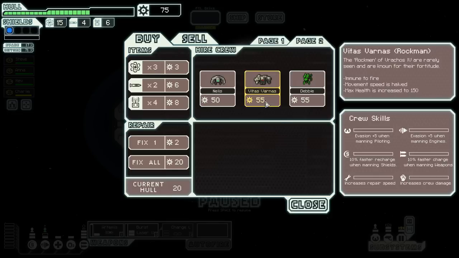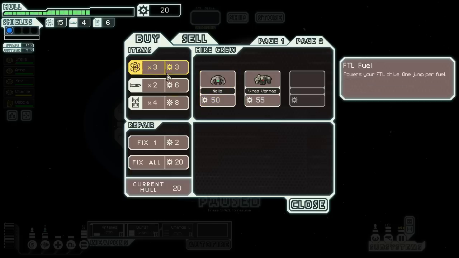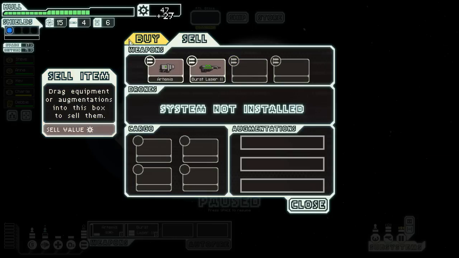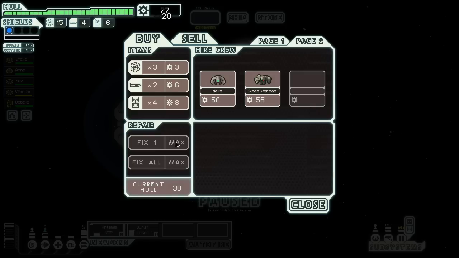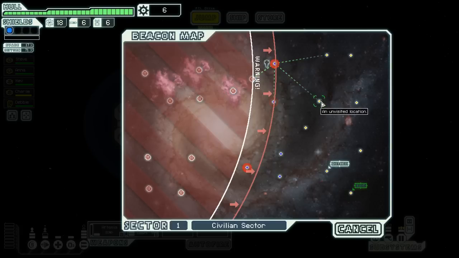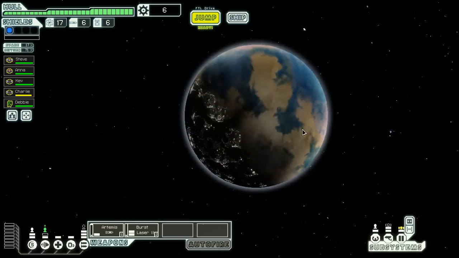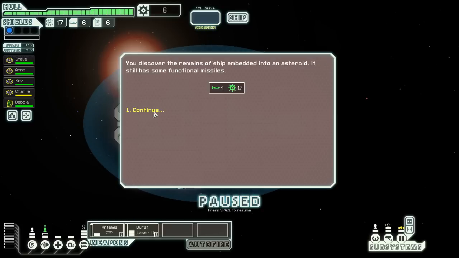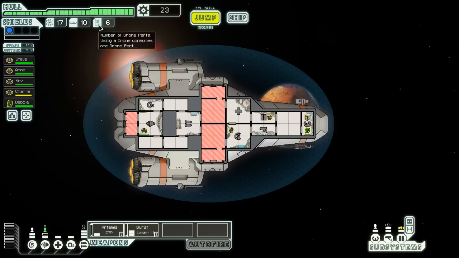Oh, Vitas Vanus seems like such a great name. Oh, Debbie, actually. How on earth could I ever pass up a praying mantis called Debbie on my crew? Let's sell the charge laser, because, well, it's junk. Repair the ship and spend the rest of my cash on fuel and missiles. Sorry, Nellis. Right, see, now this is where my plan's kind of fallen apart because I've got to make it to the distress signal when the exit. Cool. That's worth it.